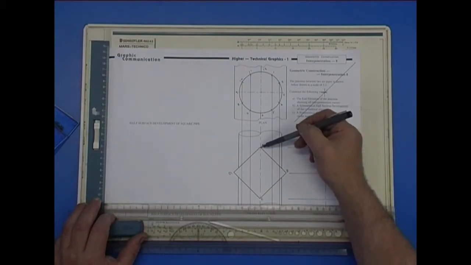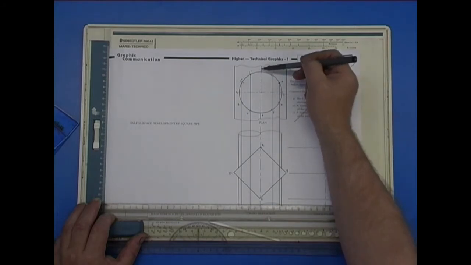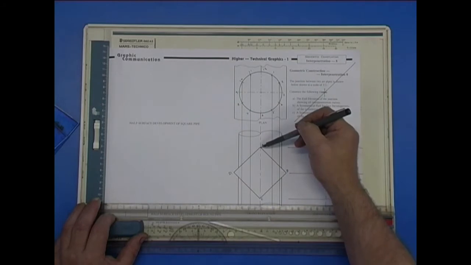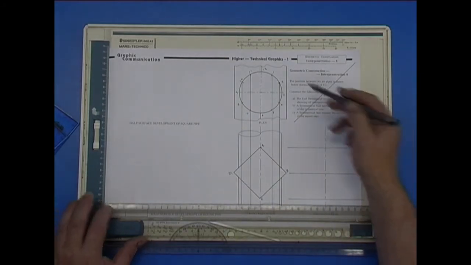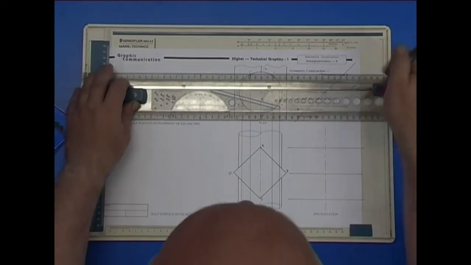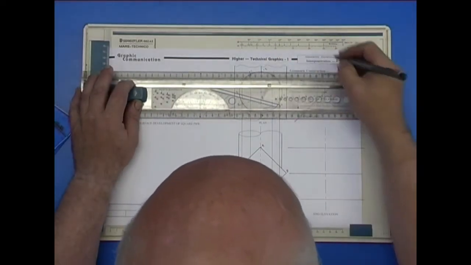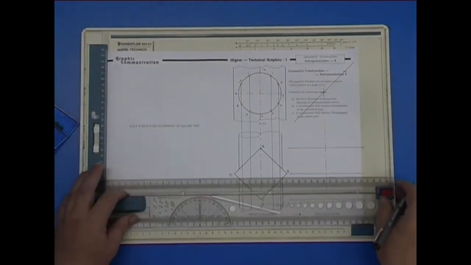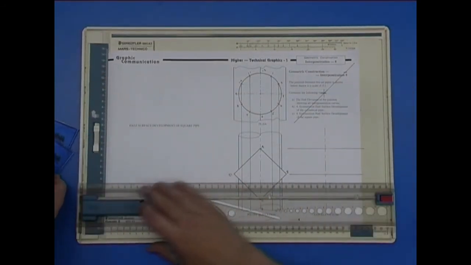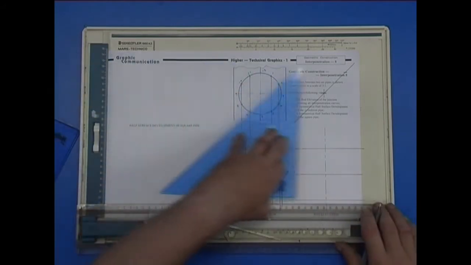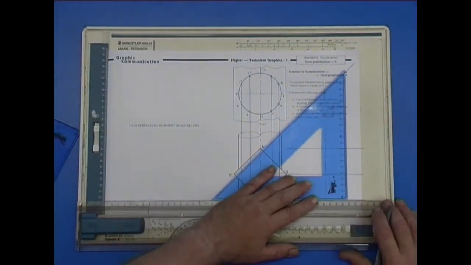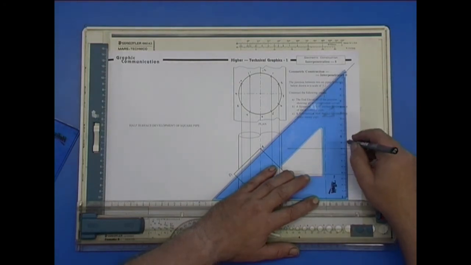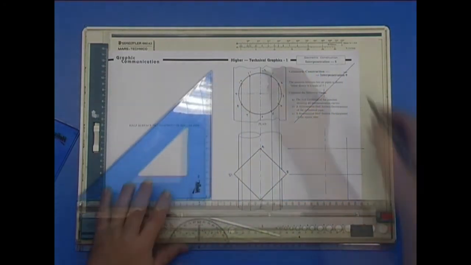Point A, 12 meets right on that point, and 12, that's line 12. Line 12.